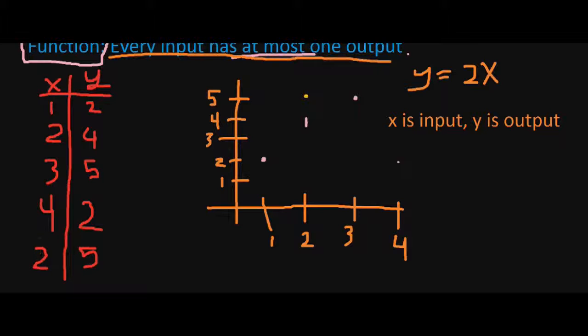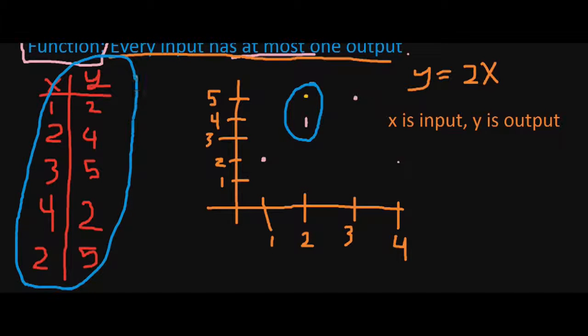When our input is 2, our output is 5. But you see, this presents a problem, because our input 2 now has 2 outputs. It no longer has 1. And you can see in this table, it makes sense. This input 2 has one y value, which is 4, and this input 2 has one y value, which is 5. Therefore, 2 has a total output of 2 values. So because 2 has 4 and 5, this table would no longer be a function.